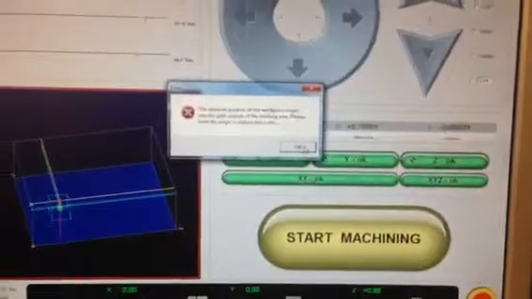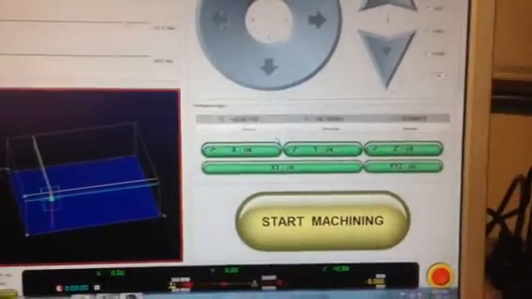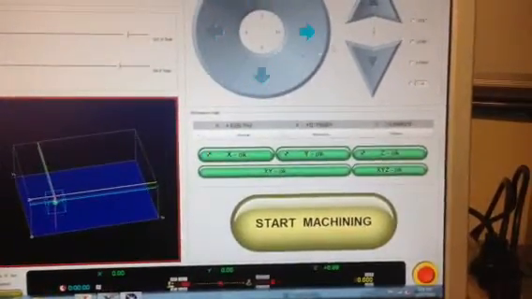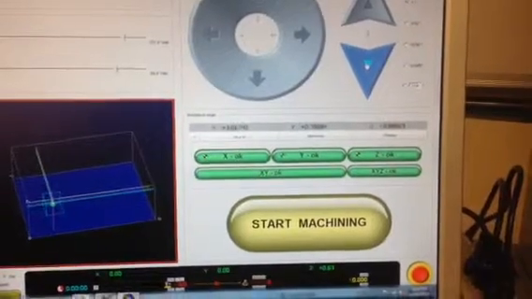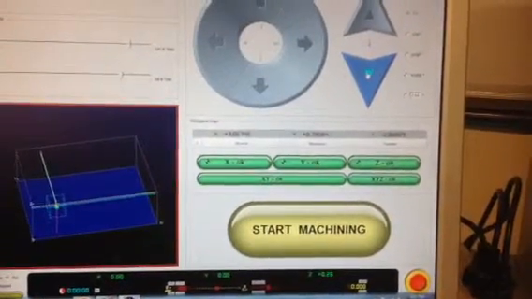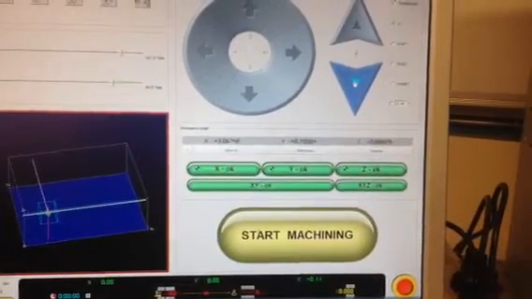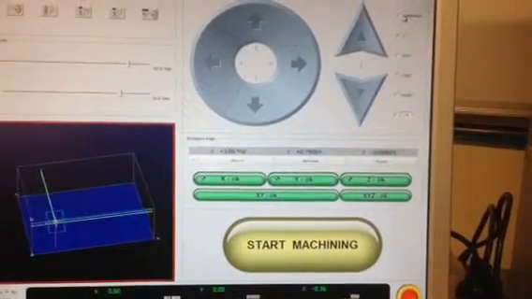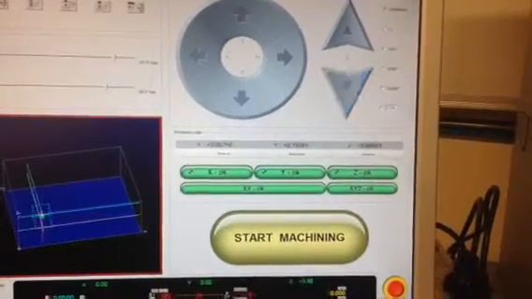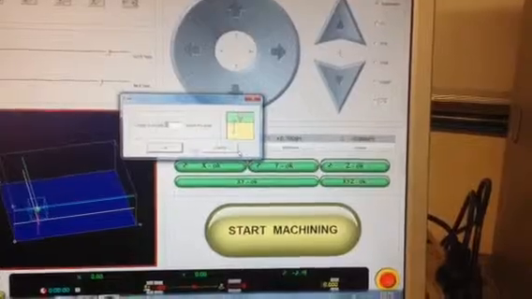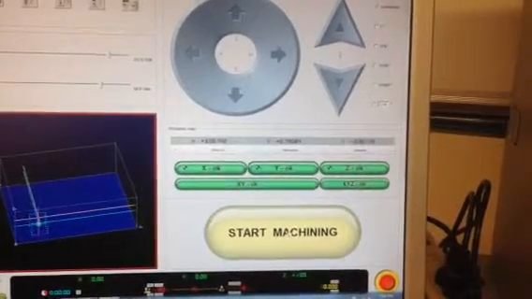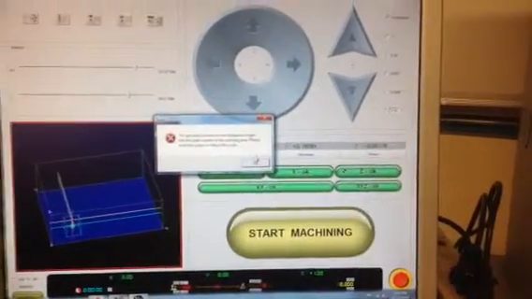And I didn't bring it to a safe location, that's what it's telling me. So that's one of the safety features, saying, hey, you can't machine right now, so I just have to bring the Z down even lower. And with a 0Z again, this time it should work.